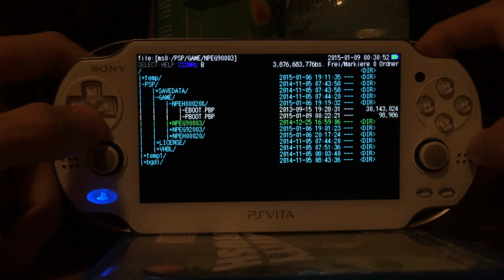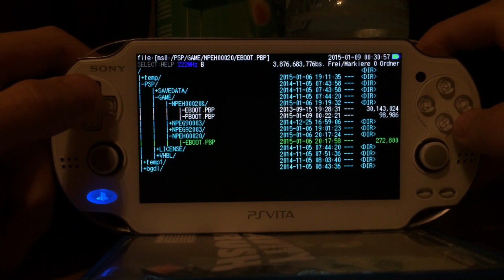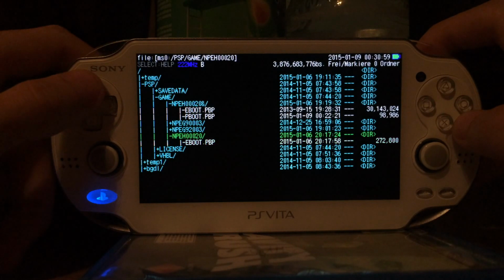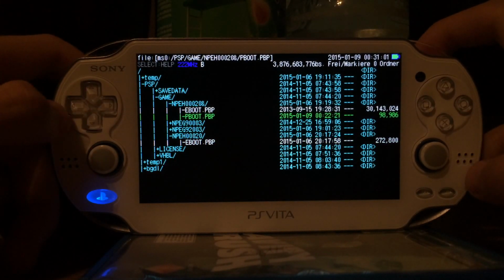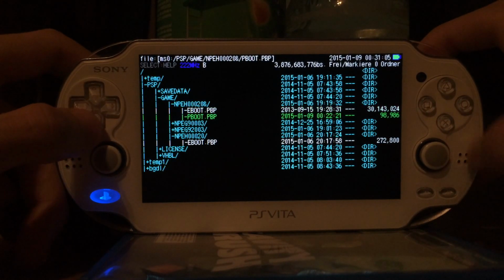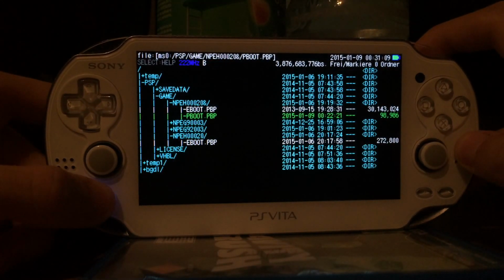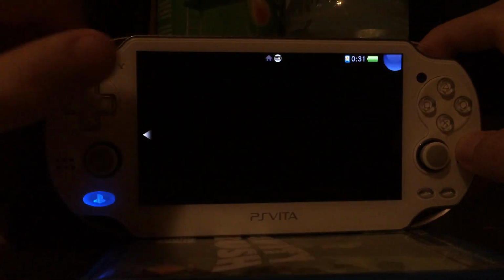You rename the folder, create another folder, put there the EBOOT.PBP you want to launch. And if you want to change the icon or the name, you put a PBOOT.PBP next to the real game, so into the END folder. This is the whole trick. I hope you were able to recreate this on your own. It's not hard to do.